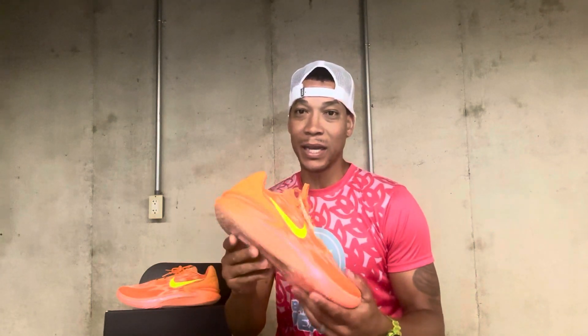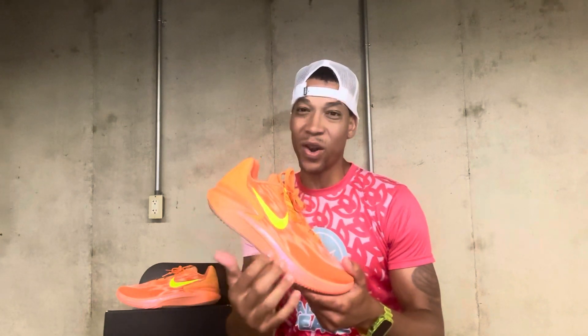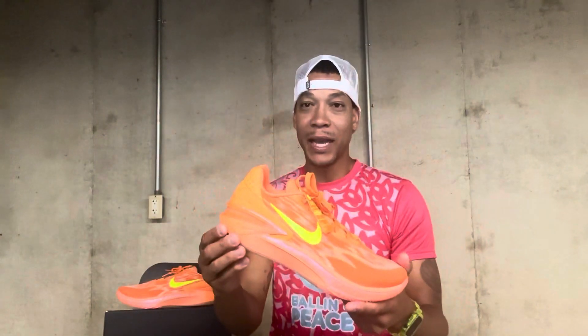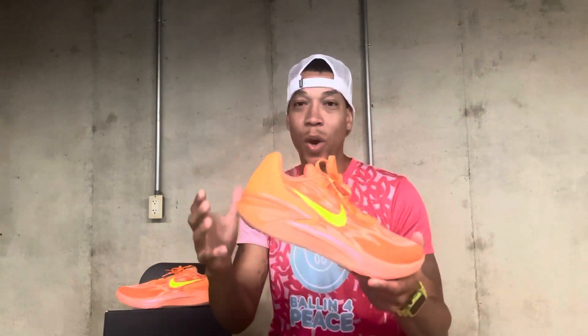Some quick talking pieces with this unboxing — as you can see, it's all orange, but it's an iridescent film or tint to the sole, as well as the back TPU heel unit, which helps with containment. Even though this is an all-orange shoe, there are different oranges. It looks like different oranges because of the different materials, but it's really one orange canvas.